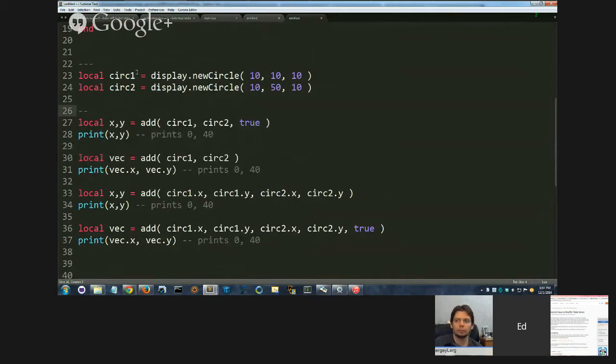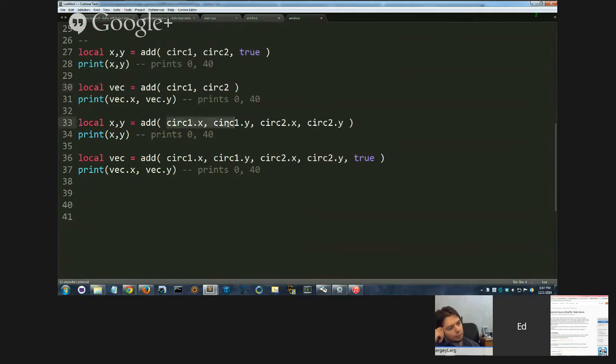So circ1 x would be 10, circ1 y would be 10, circ2 x is 10, and circ2 y is 50, if I were to print the values out. I can then treat these like vector components, and I can add circ1 to circ2 and return either two discrete values, x and y, or with the same function, just pass two objects and get a table back.